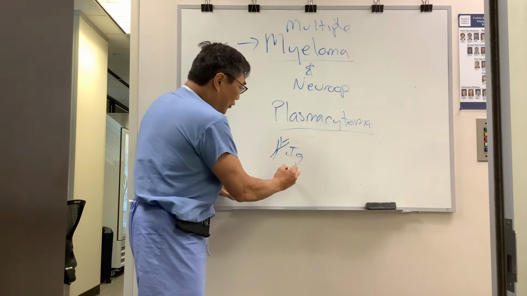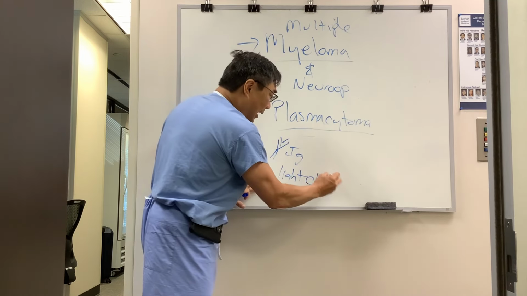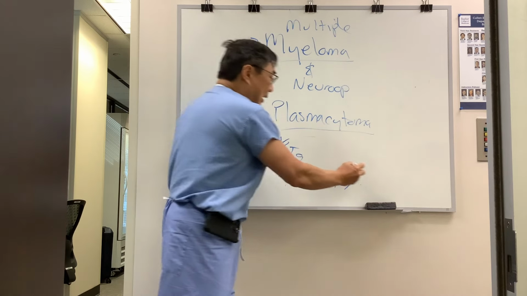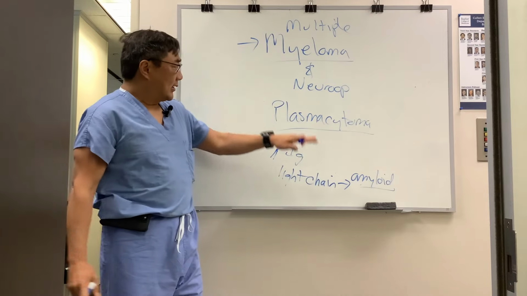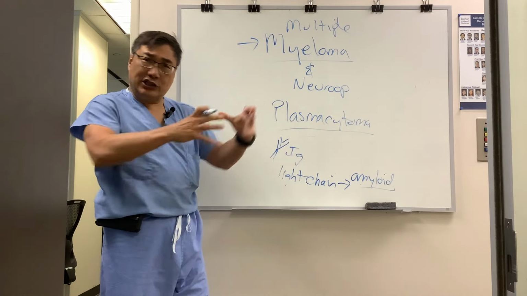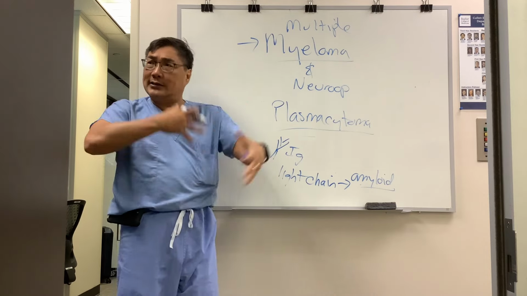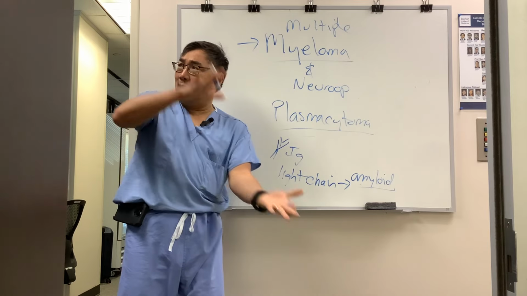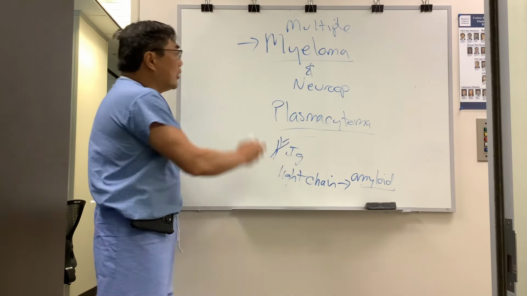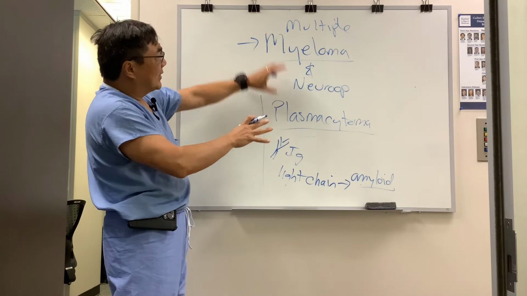And if you have overproduction of the light chain in the immunoglobulin, that thing can self-aggregate and cause amyloid. So we've got compressive lesions from mass lesions from the plasma cell being a mass. You've got the immunoglobulin itself causing a problem, and then you've got the light chain aggregation causing amyloid, which can cause eye problems.